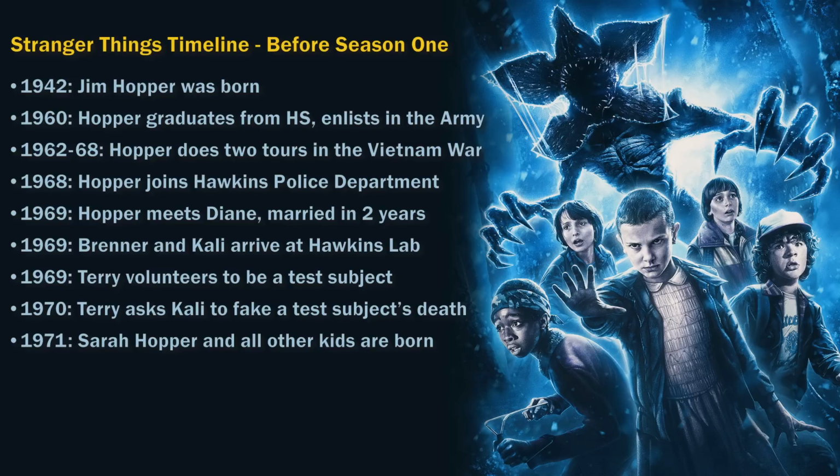although the Terry Ives book says that Jane was born 2 months early in June 1970, at which point she was taken by a disguised Dr. Brenner, even though in Season 1, Joyce Byers said that Jane had been missing for 12 years in November 1983. Either way, this makes Hopper's connection to 11 that much more meaningful, seeing that his daughter would have been her age if she were, or if she is, still alive.